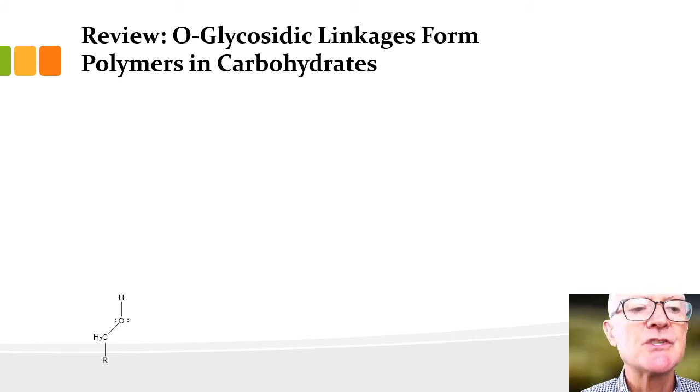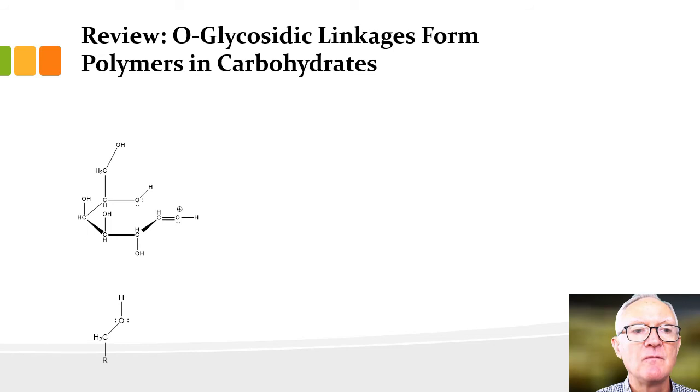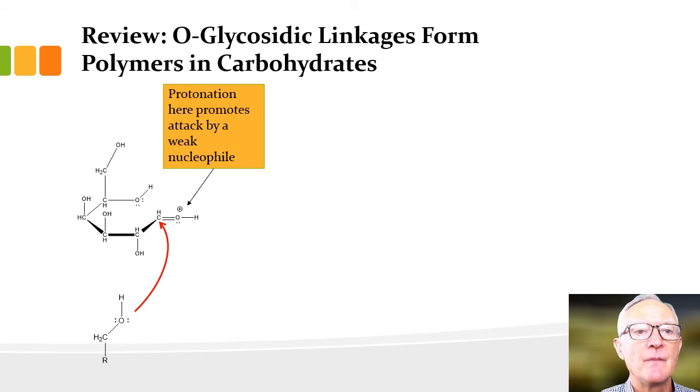So here we start with this alcohol and say it's going to attack a sugar. So we're all set up for attack, right? We have already protonated the carbonyl oxygen. And protonation promotes attack by a weak nucleophile. Again, alcohols are somewhat weak nucleophiles. So protonating that gives this carbon a larger partial positive charge, partial negative, of course, on the oxygen. And therefore, the nucleophilic lone pair on the alcohol hydroxyl group will attack that carbon. And so that's how it can start.